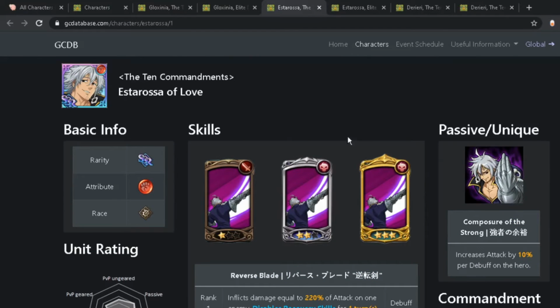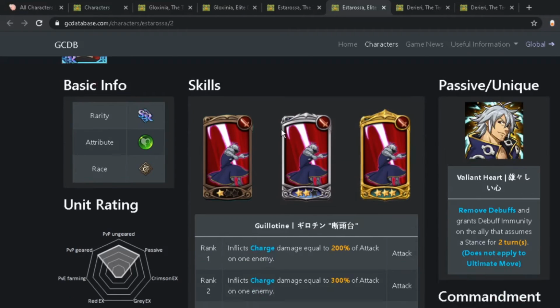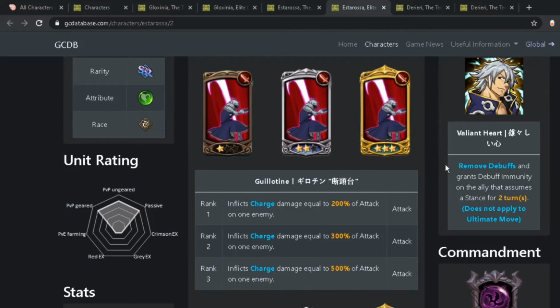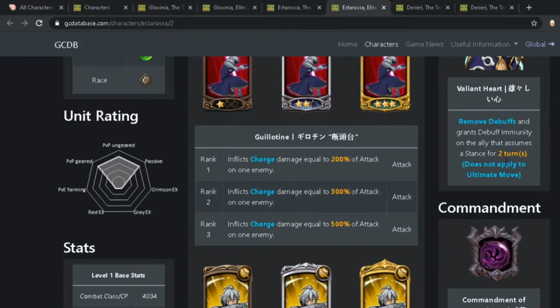But Estarosa as a character, he's pretty hype, right? A lot of people are going to summon for him, but overall, if they do a double banner with the green Estarosa and the red Estarosa, you want to go for the green one if you are summoning. But the green one is a coin shop unit, so just as a disclaimer, you don't need to summon just because you can pick him up from the coin shop, right? So for the green Estarosa, he's definitely the better one to pick up, right? So first passive, he removes debuffs and grants debuff immunity on an ally that assumes a stance for 2 turns, not applied to ultimate moves. So how that works is basically he can use his counter skill, and he won't receive the attack related stats debuff from his commandment, which is really good.